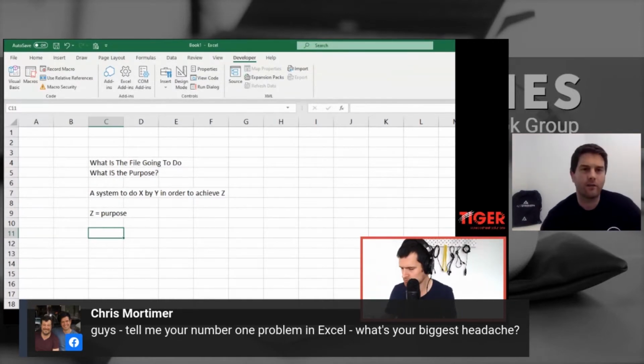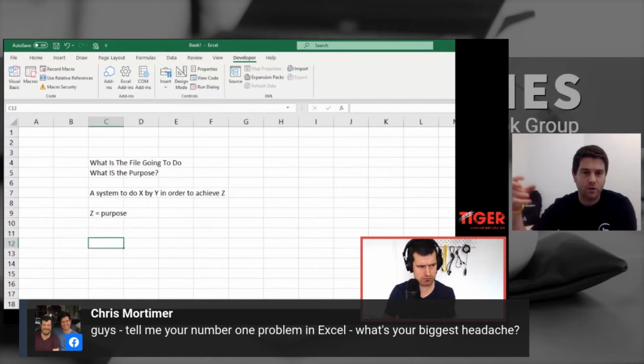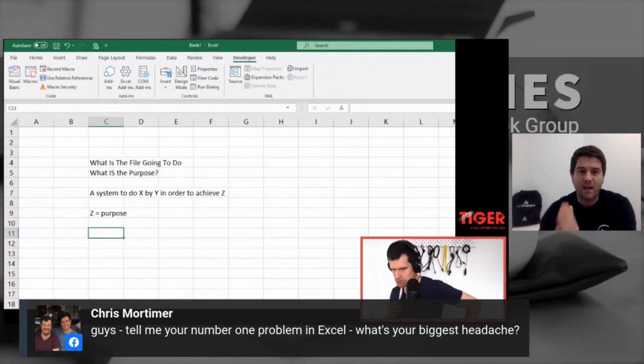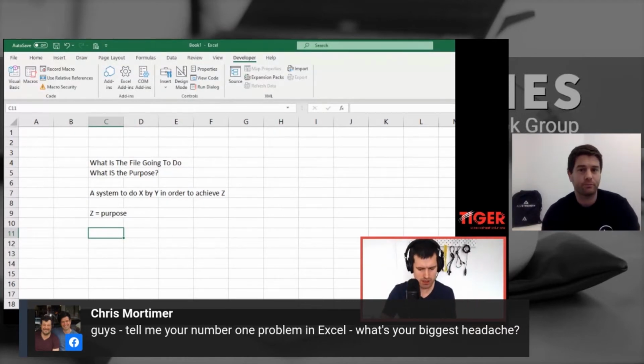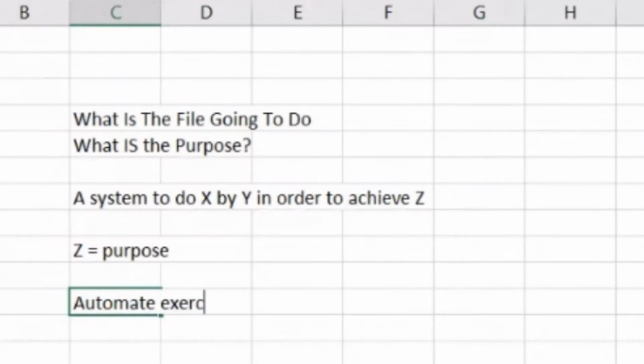Well, I look at my purposes, and you can probably tell if I'm wrong or not, but I have, I guess, more than one. So I think about what my pain points were when it came to designing a program that was going to be used in a team environment. I thought about what those pain points were, and then I tried to find solutions to that. So a pain point could have been, how can I automate exercise selection? Yep. Okay. Automate exercise selection. I like it.